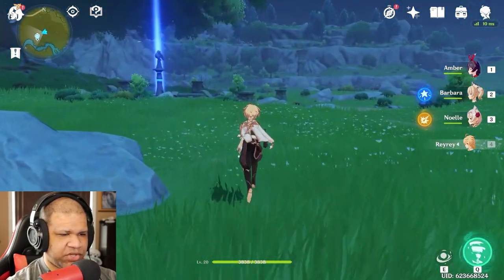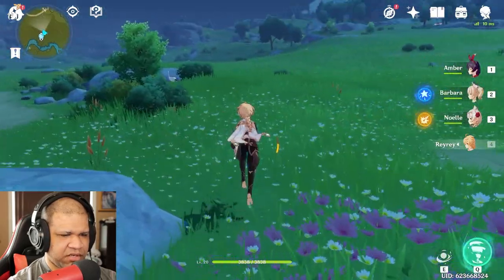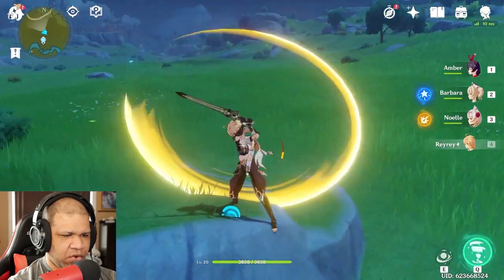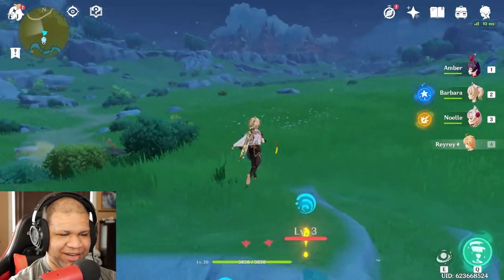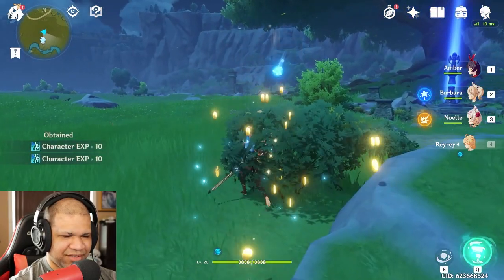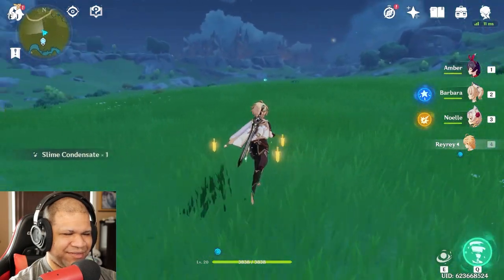Where are the slimes usually at? Oh, you're probably going to hear that out there. The slimes up here, right? No, they appear over here, right? There we go. Oh my god, what? The slime's bugged out. Oh my god, it feels good. It feels good to be powerful.